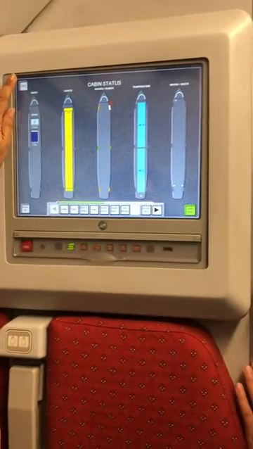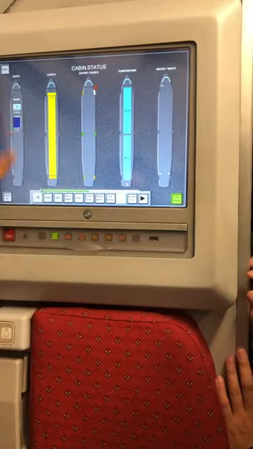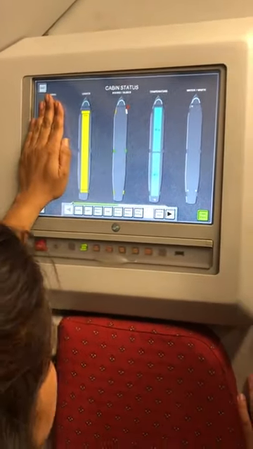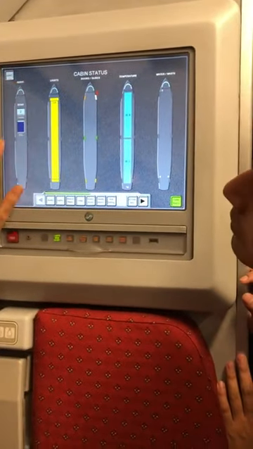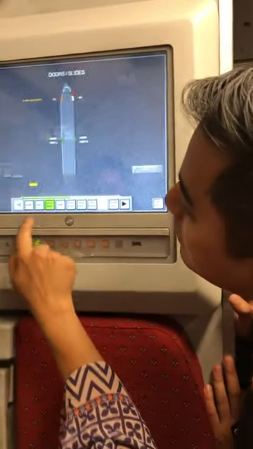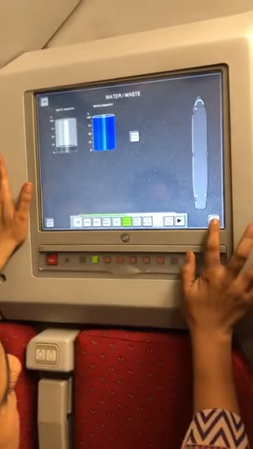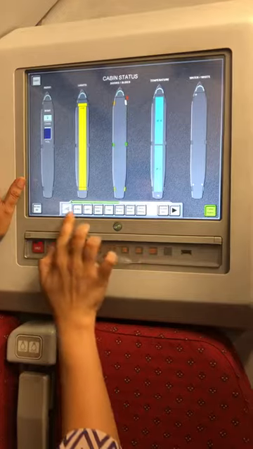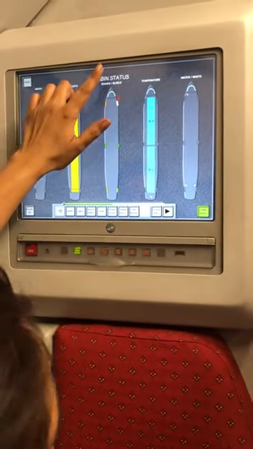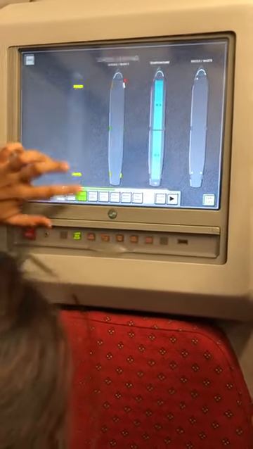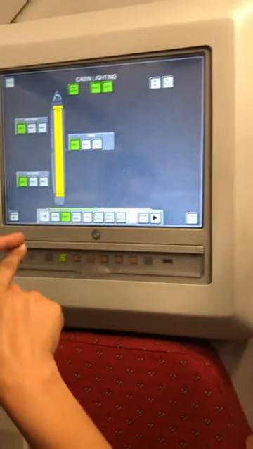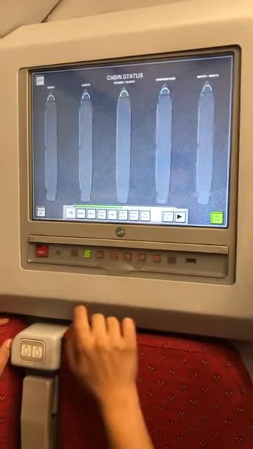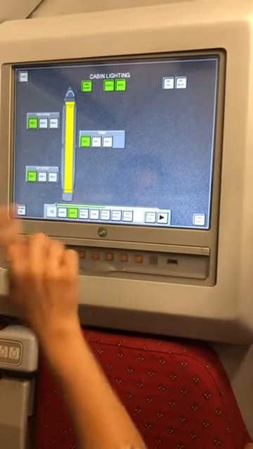We have 3 switches on each page: caution, screen off, and cabin status. L, remember? Yes. That I spoke about. This page is not serviceable for us. We are not using it. Audio. So we are working with lights, doors, temperature, and water. Same comes on the cabin status, and first 4 touch buttons on the first level are the same. Either you can operate from this button or you can operate from the cabin status page, that aeroplane shape that comes in. Okay. So you press this or you press this, it's one and the same thing.